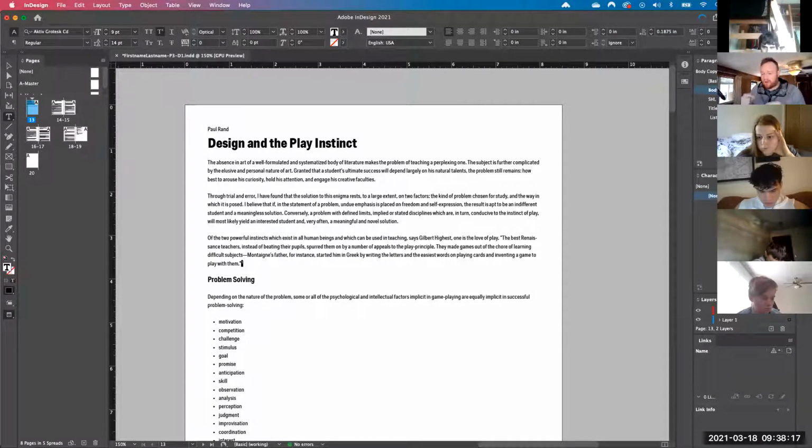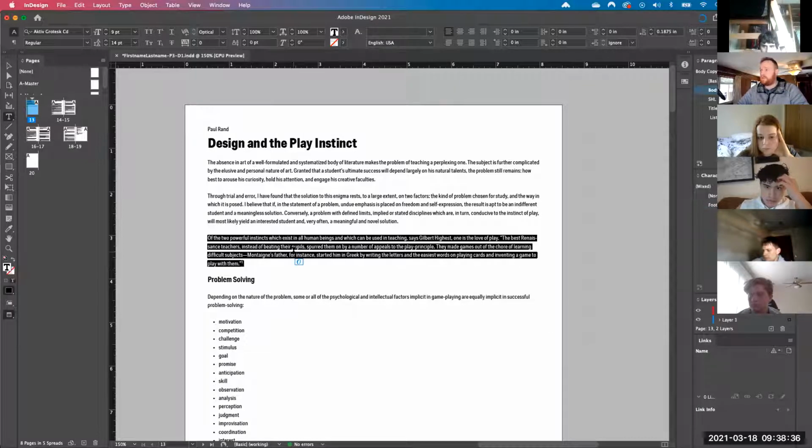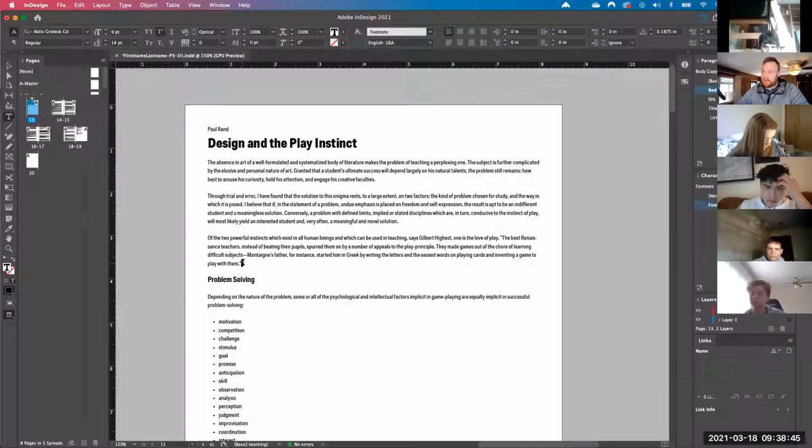I'm going to keep that a character style because I want to be able to apply the footnotes within body copy. I don't want them to be mutually exclusive. So, footnote. There we go. So now when I select this whole paragraph, it's not giving me a plus sign, right?